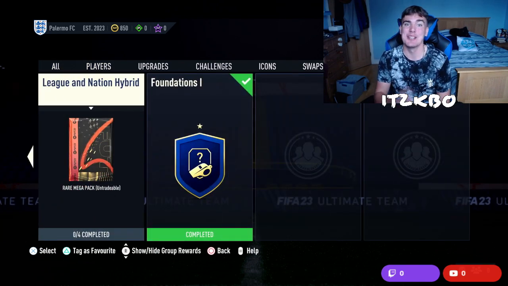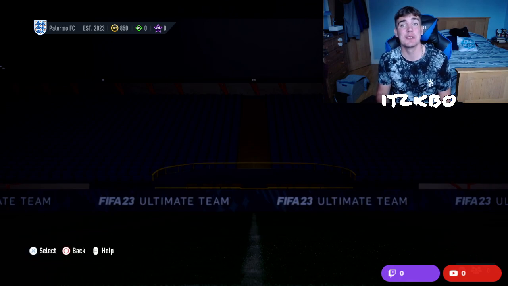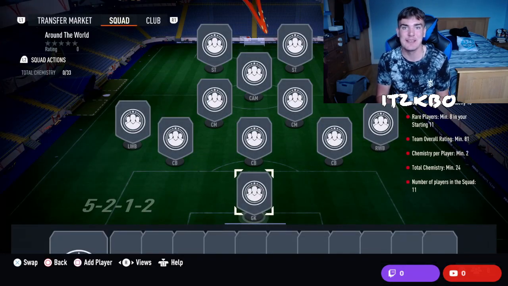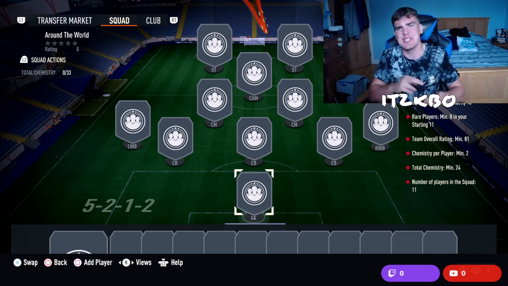We are heading back to the foundations, as we always do. They're just so good. They're unbeatable, guys. We are going not to the hybrid leagues, we've already been there. We're going to the hybrid nations, and we are going to Around the World, which is going to give you a tradable 55k pack this year, and it is just so much easier than all of the other hard SBCs from these groups. It's way easier than Puzzle Master, and it is way easier than First 11.